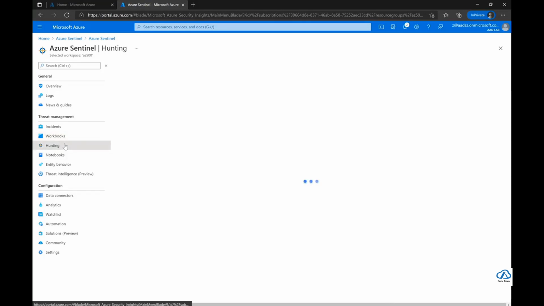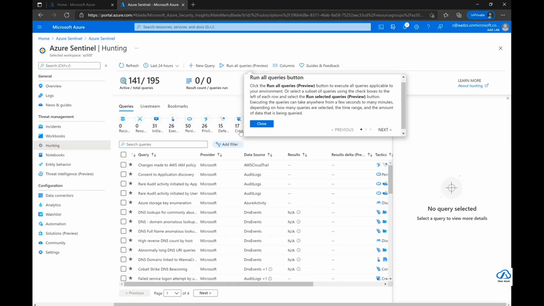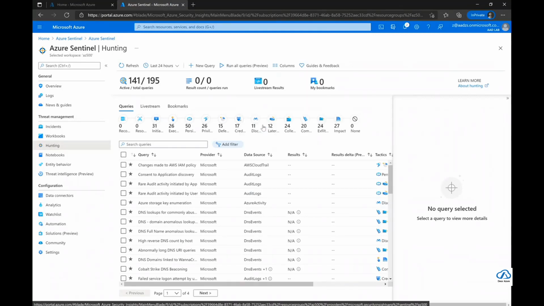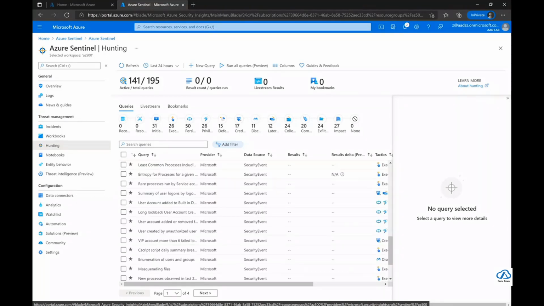Even for hunting, now my workspace is empty, so I can't show you exactly, but there are multiple templates available, which might be related to Microsoft or to non-Microsoft sources. Essentially, you don't need to know KQL or other types of queries to run it yourself, as there are templates already available. There's also a lot of information online, including on GitHub, so you might be able to find the queries there. You can also build them yourself if you know how to. That is something you can do also.